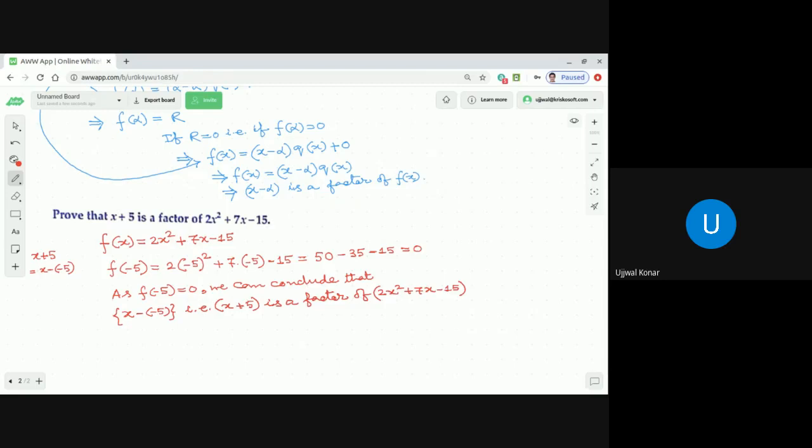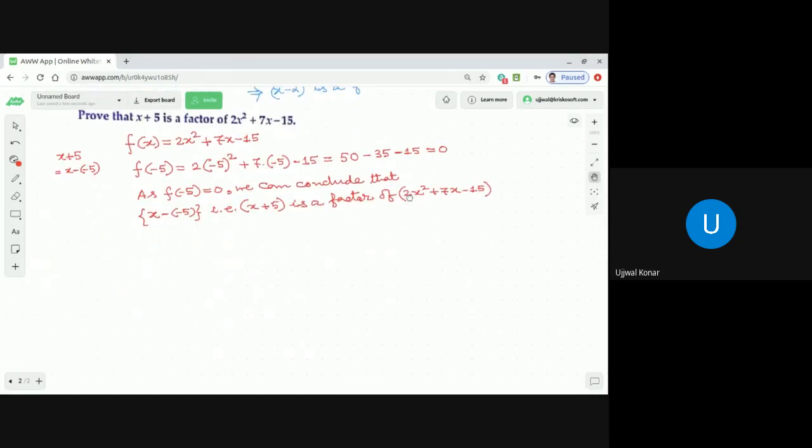Absolutely clear or any doubt? Okay. Clear, sir. Okay, great. Let's take another one because these are very, very important. And let me tell you, in future also it will be so important when you solve problems related to quadratic equations or theory of equations. Later, we will find this very, very important.